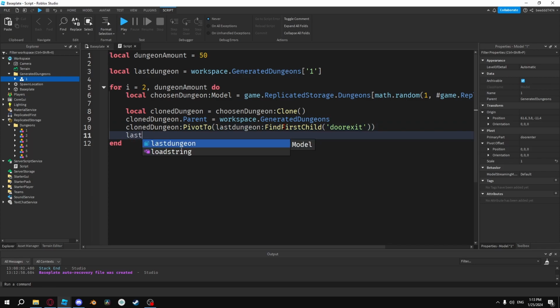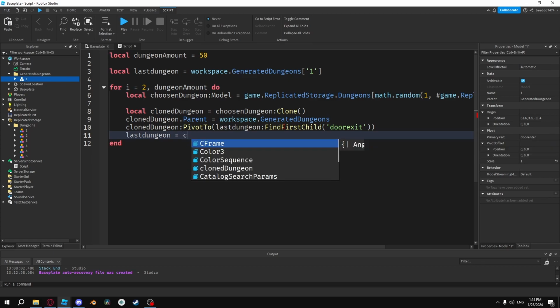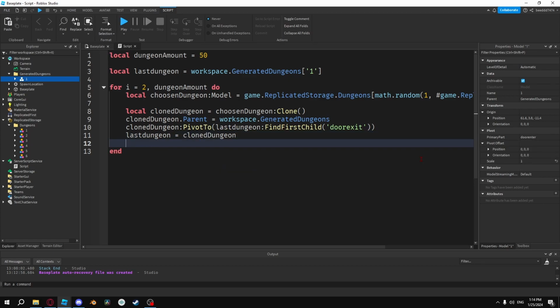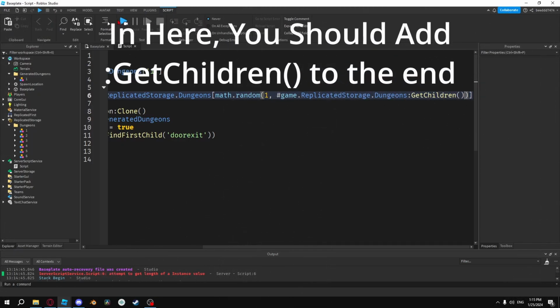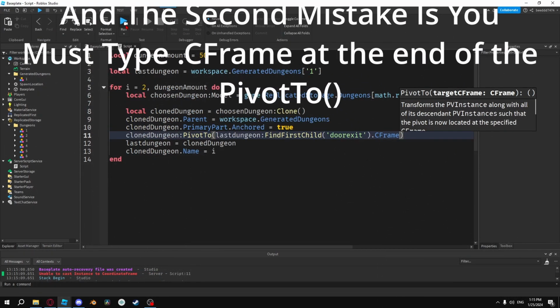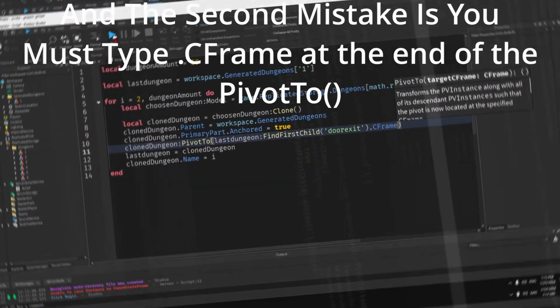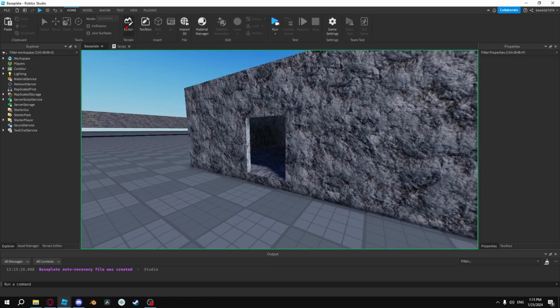And let's do lastDungeon equals the cloned dungeon, and let's set the cloned dungeon's name equal to i. Now hopefully it should work.